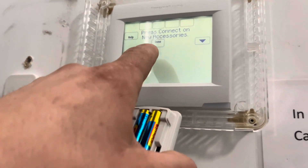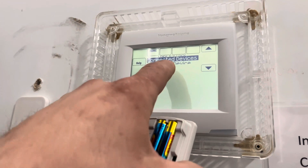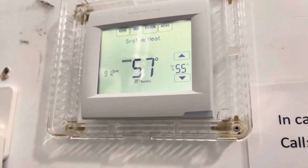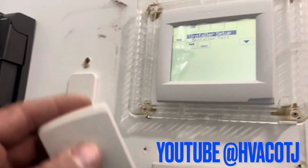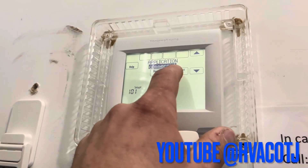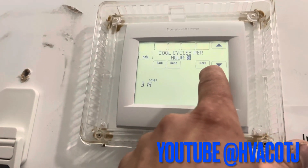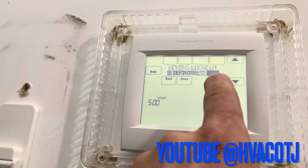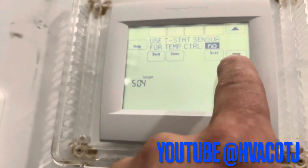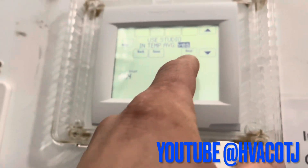I don't want any other new accessories, so I'm done here. Connect any more Redlink devices? No. Now connected devices are my Studio indoor sensor. We're going to go to Home. You're going to have to go back into your installer setup to make sure it's set up for not the thermostat to be controlling, but for this sensor to be. So we're going to go back into installer setup and scroll through. These are all things you have to set up. If your thermostat was already set up, you still have to come in here to installer options to find — now it says 'Use thermostat sensor for temperature control' and it's set to No. So I'm going to set it to Yes. And then 'Use Studio in the temp average' — and this is what we named Studio. Next — filter type — and that's all done.